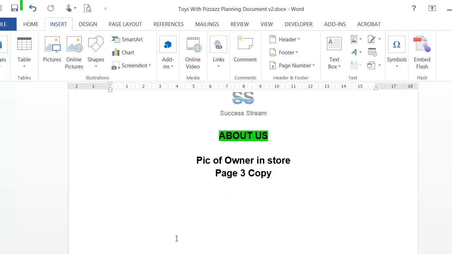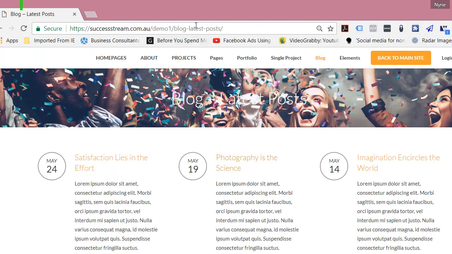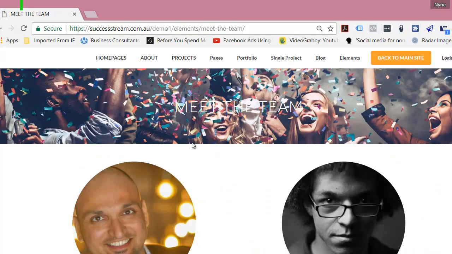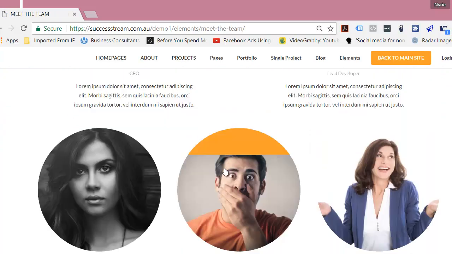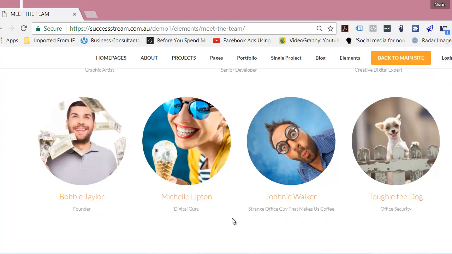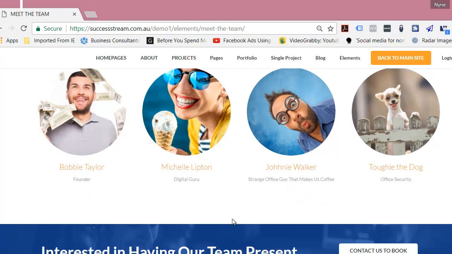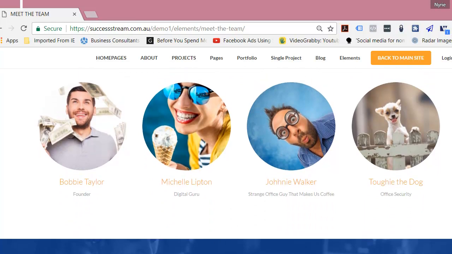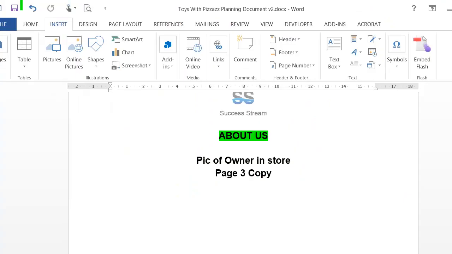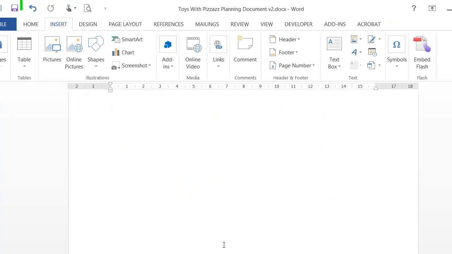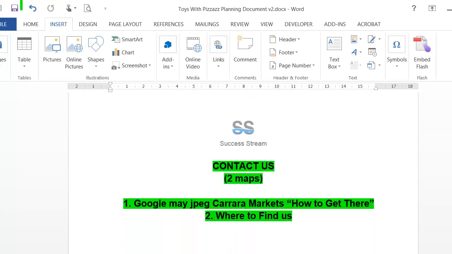Then the same on the About Us page. Go through the About Us page and build that out in any way that you'd like as well. Here's an example of Meet the Team on one of our pages. You can see that you can put all different team members and all sorts of things in there. And you can also do call to actions on there as well. Have a look around and see what your business needs and work from there and just build your page out like that. And the same with the Contact Us page.